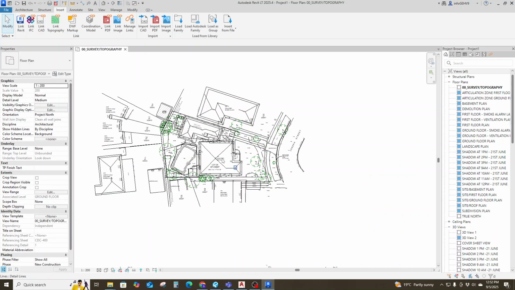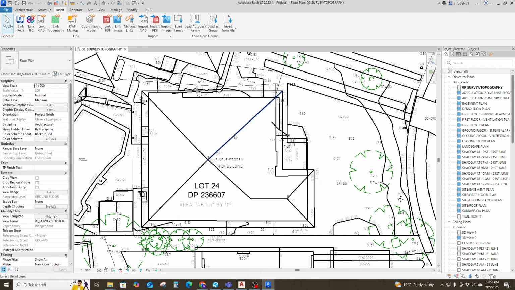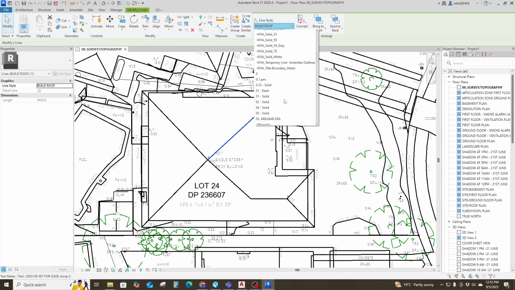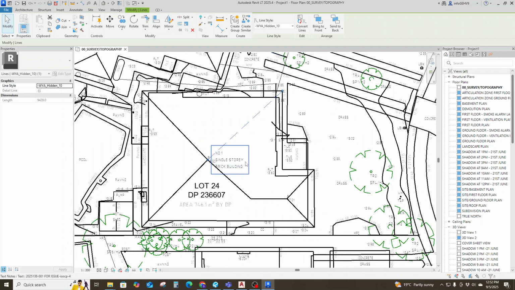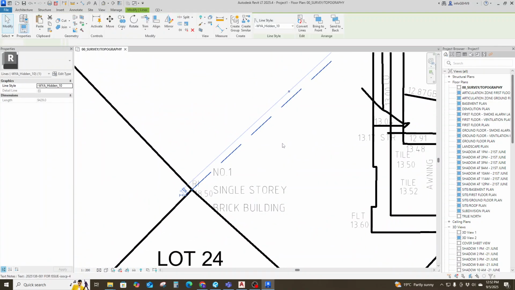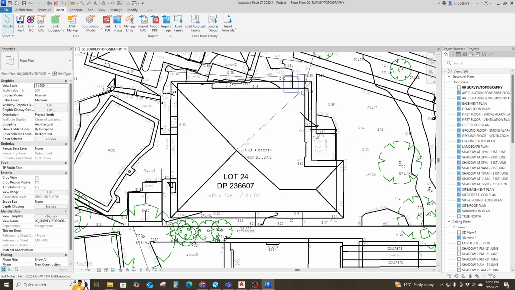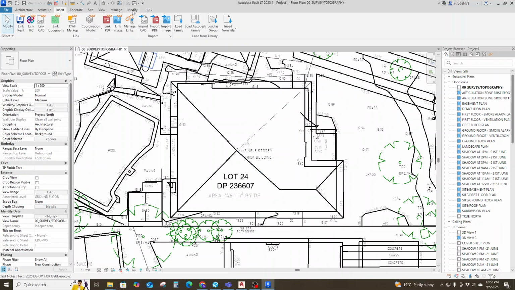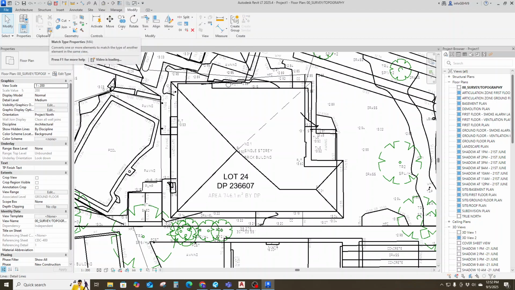So what we are going to do is change the line type from here. Select this, and we can make this a hidden line. We are going to use the hidden line 10 line type. Once you've done that, keep on going and select all the roof lines by clicking here and then selecting from here. Or there is another way to do it, and that is through modify, and you can say match property.